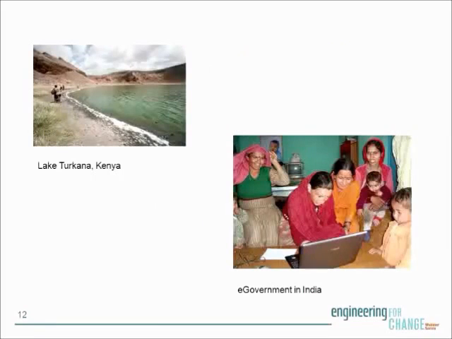So the examples that I want to start with for looking at, how can we learn how to do international development better by looking at what has gone wrong. So one example that I think is pretty compelling is this example of a fish processing plant that was built on Lake Turkana in Kenya. This was built in the 1980s by the Norwegian government, and the idea was to provide options for income in this rural, remote area in Kenya by building a fish processing plant on the shores of a giant lake. And so they spent $22 million building this plant.